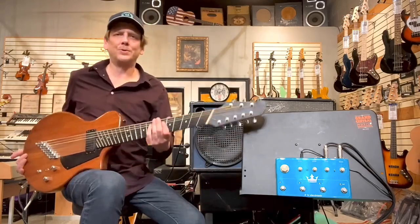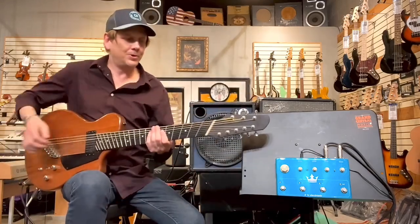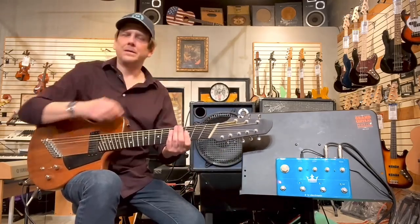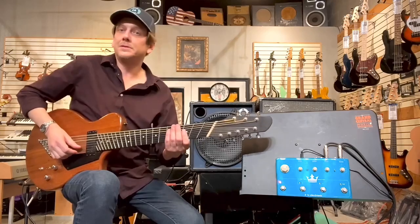Now I've got my trusty 8-string here. I'm gonna try out a simple slapback delay. That is how it is set, and this is how it sounds.